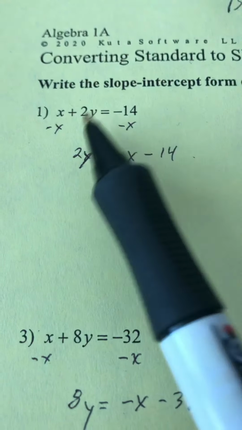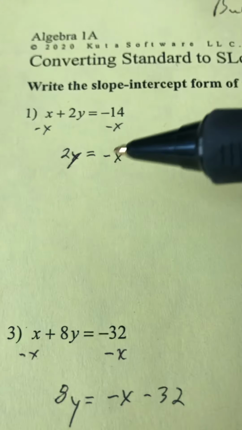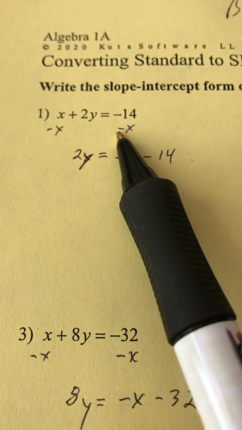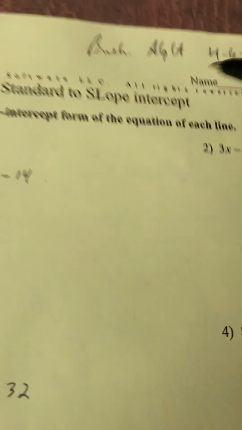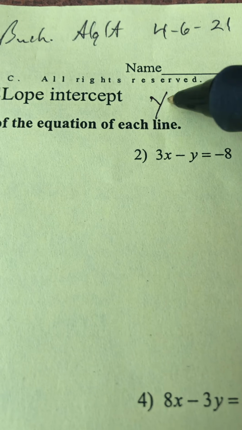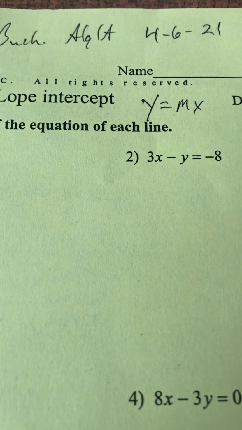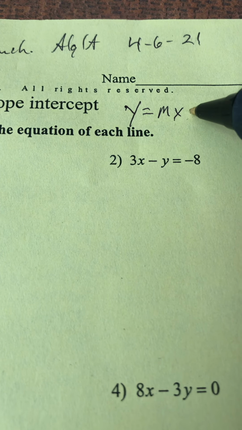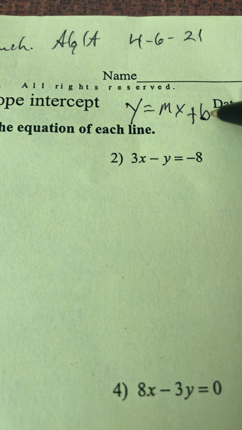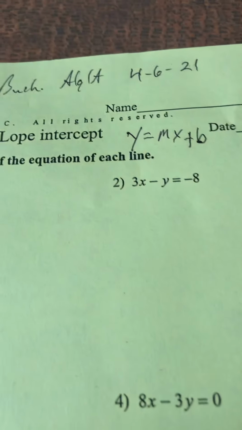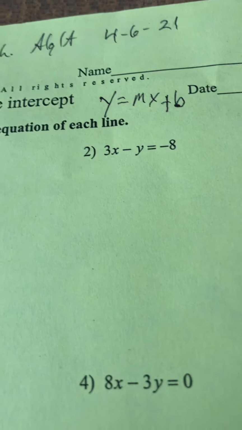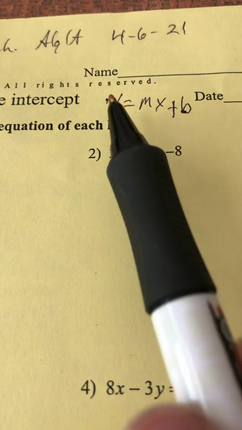Let me take a look at this. I've done the first step on all of these. I want to show you actively how to do the next steps. So I'm trying to get y by itself. Remember, slope-intercept form is where it looks like this: y equals, and then you have some number in front of x, or just x by itself, whatever, plus or minus b, some number back here. There may or may not be a number back there because maybe it's 0 and it goes through the origin of the graph, but it should look like this with y by itself is what I'm getting at here.